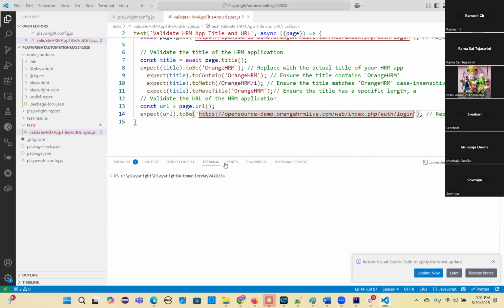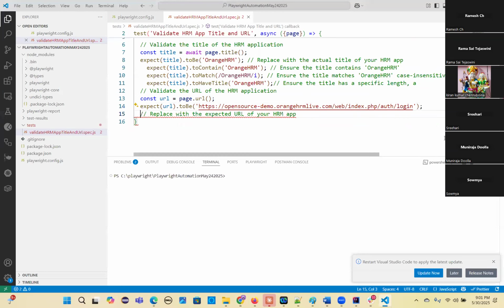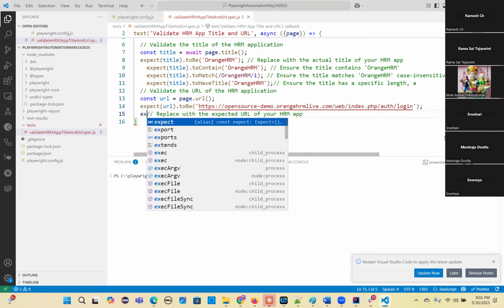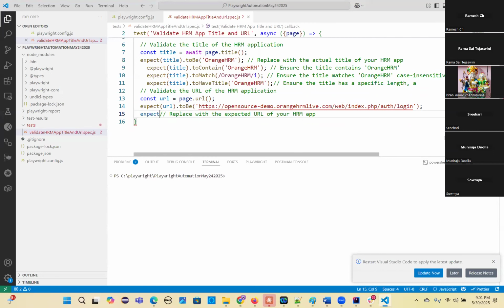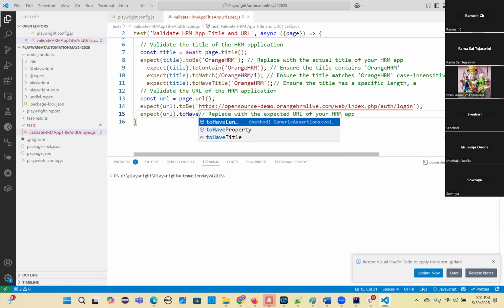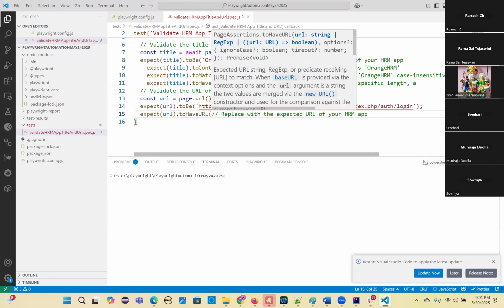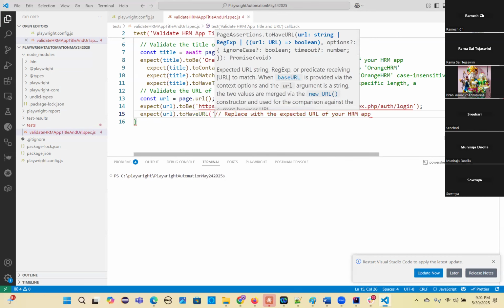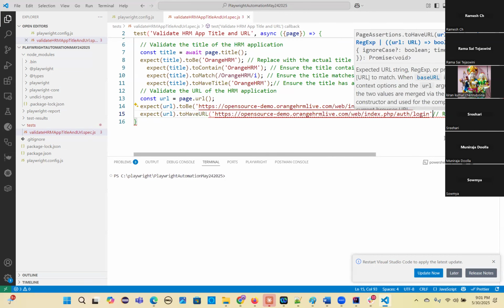Okay, so then you can write toHaveURL, right? So expect page toHaveURL, the URL method is there. toHaveURL, so you can just give that URL.